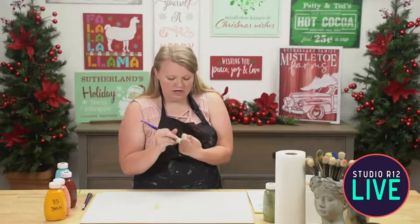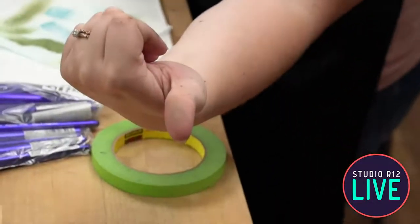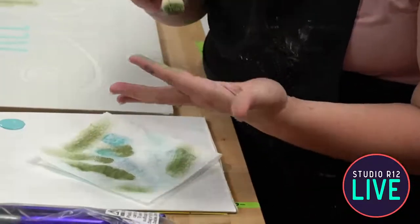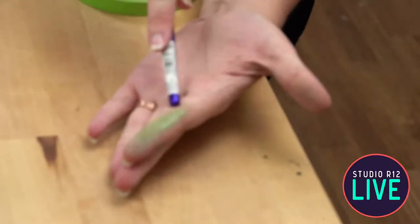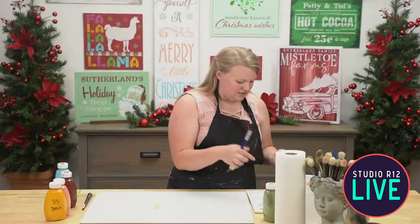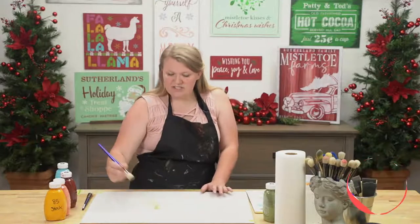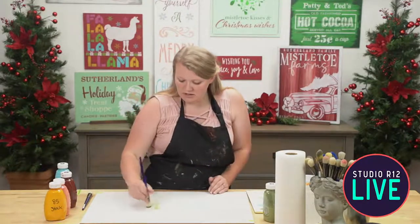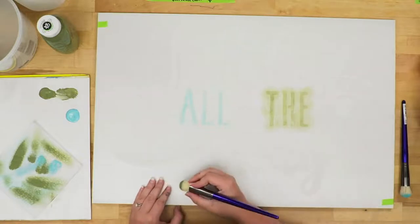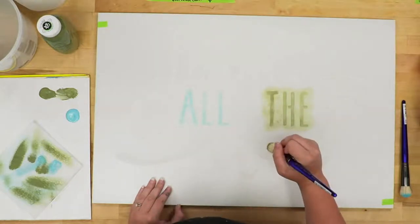Sometimes you can test the brush on your finger as well. And if you get anything more than like a dust on, do you want to look at my thumb here? If you get anything more than that, for instance, let me show you how gloppy it can be sometimes. So see how there's like stroke lines on my finger here instead of that dusting just on my thumb. So if you're willing to risk getting your fingers a little messy, I usually am, it doesn't bother me, you can test off on your finger before you go to your board as well. That's kind of a little trick, especially if you're new to stenciling or if you're teaching someone who's new to stenciling. So maybe you're teaching your kids or your grandkids or your neighbor, trying to have some fun during right now, right? Kind of showing them what you know. That's a quick trick to have on hand.